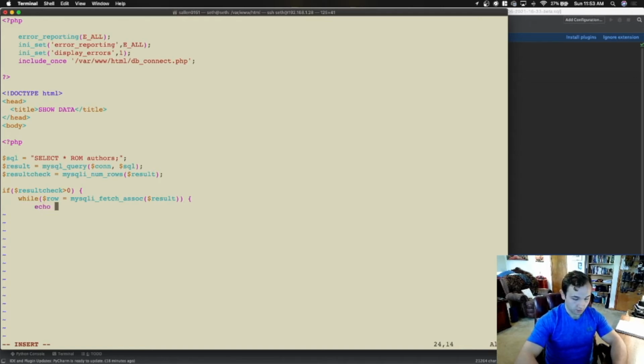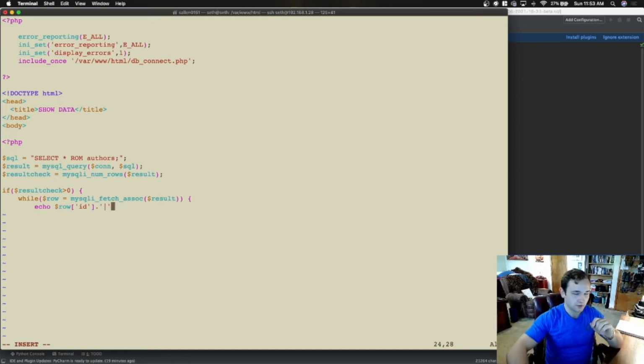We're going to echo the row bracket ID, and then I'll just put a period, and I'm going to put a, I cannot remember for the life of me what this thing's called right now, but I'm just going to put it as a kind of separating functionality so that all our data isn't all smushed together.